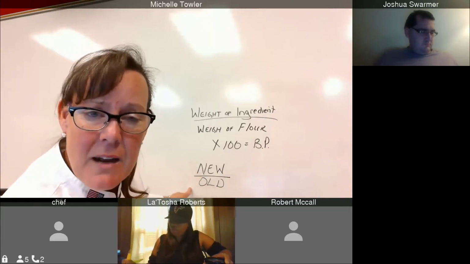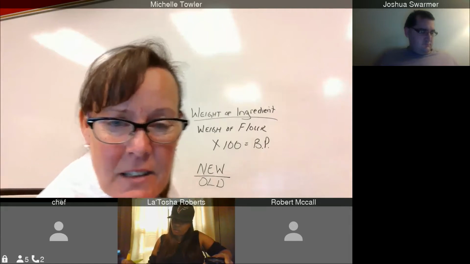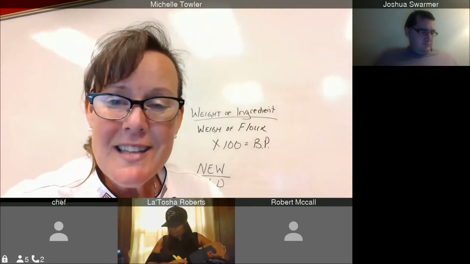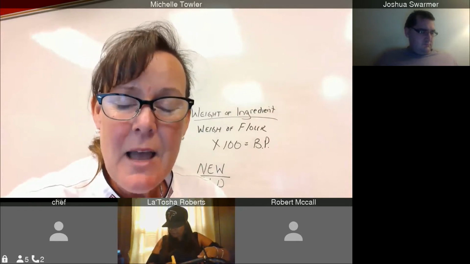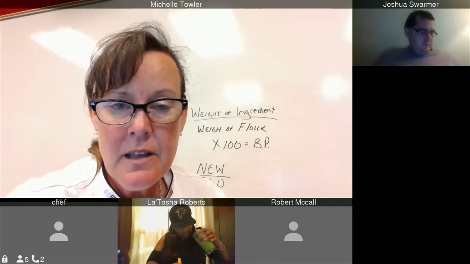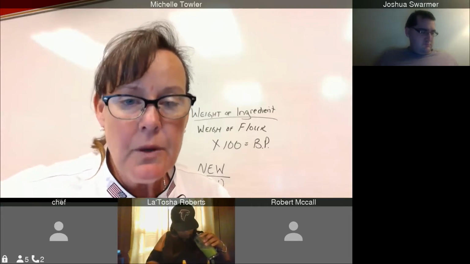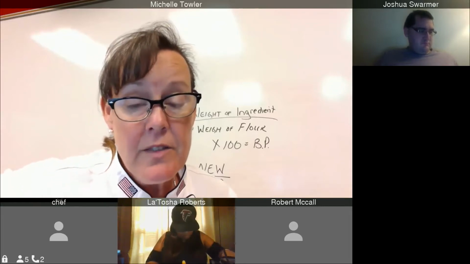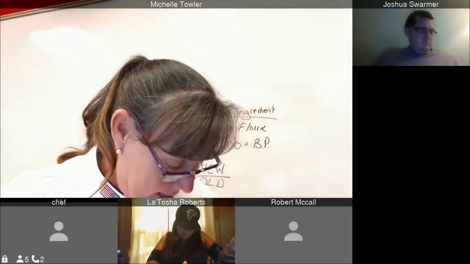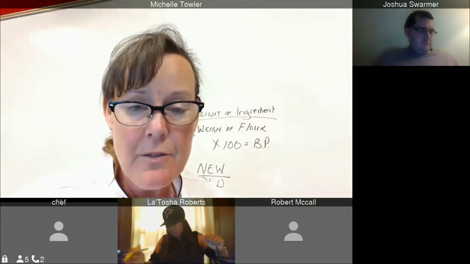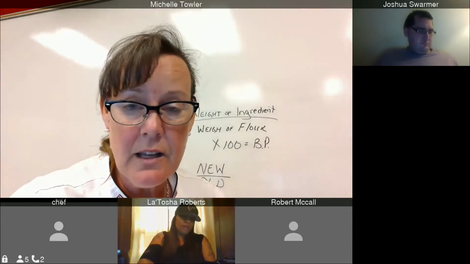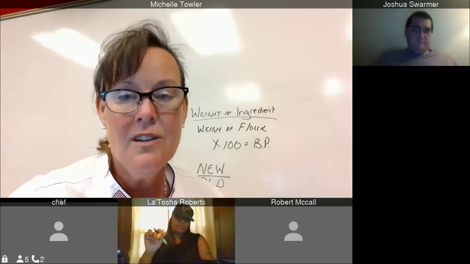So if you take the new divided by the old, what is that? Somebody do that for me. 2.4. So you would take the rest of your ingredients and multiply them by that figure, and that way you're scaling up. It's going to be greater than 1 if you're scaling up, right? So you would multiply the rest of those ingredients by that figure, and that's going to increase each of your ingredients in your ingredient list so that it yields you the 48 cookies.